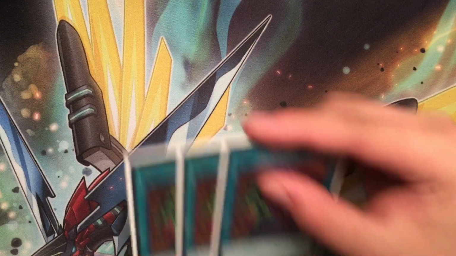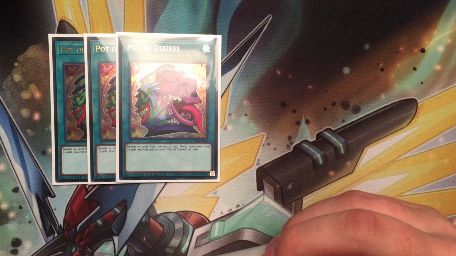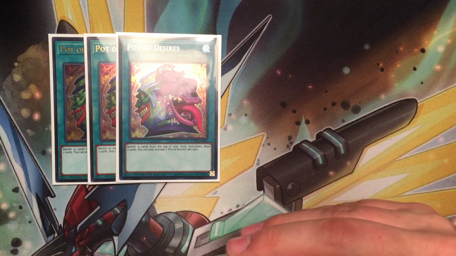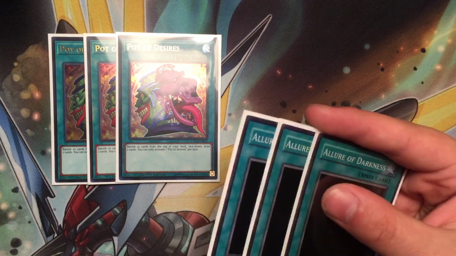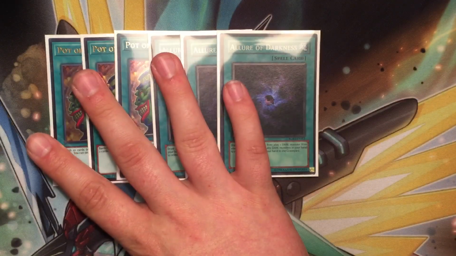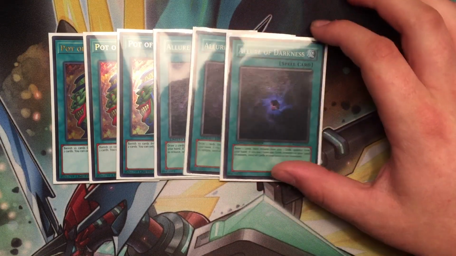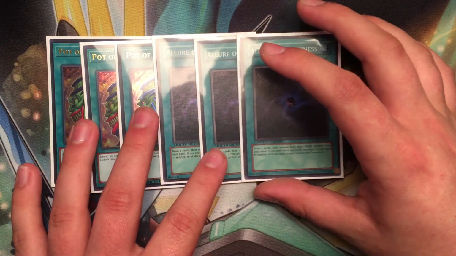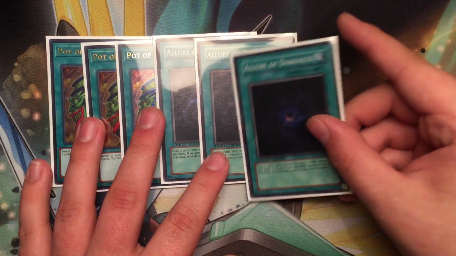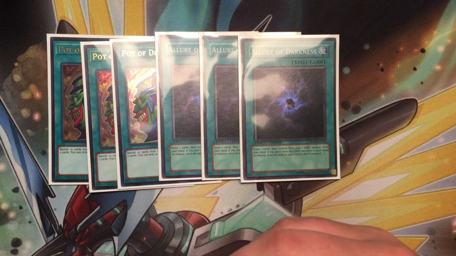For the spells, 3 Desires, because it's Pot of Greed. I mean, there's no reason not to play 3 in this deck. Everything in the deck is a 3 of, except for Duo, which arguably you don't even need. So, yeah. 3 Allure. I'm playing 3 DD Crow in the main now, so this doesn't feel as terrible as in the past when I was just playing a Luflupine and nothing else other than the Thunders. So this is a lot more solid now that I'm playing a lot more Darks.